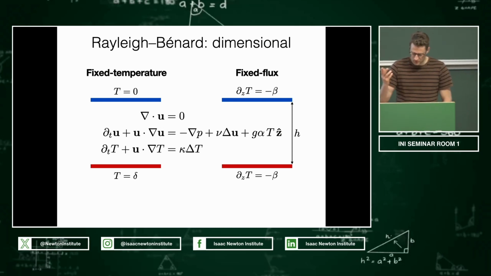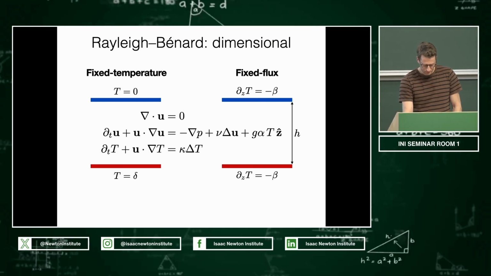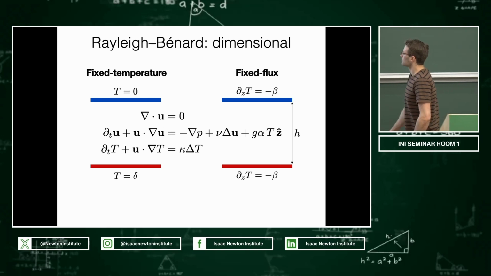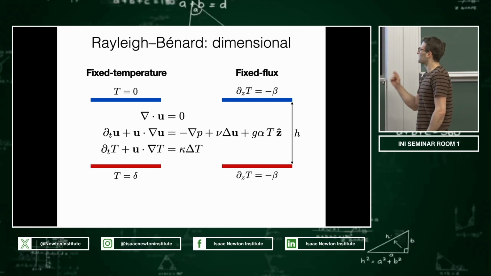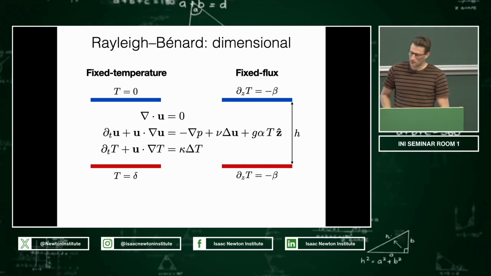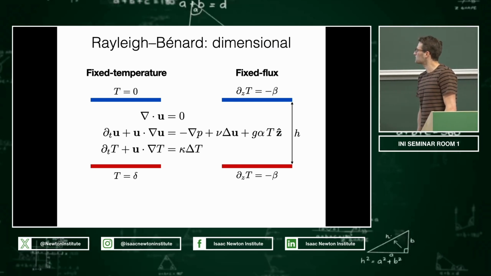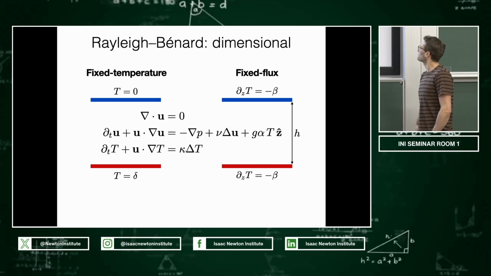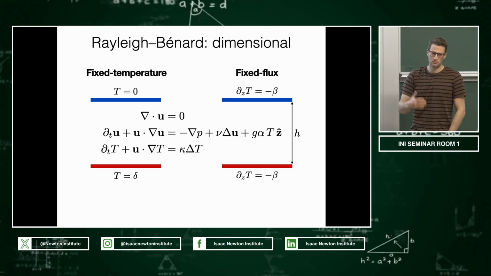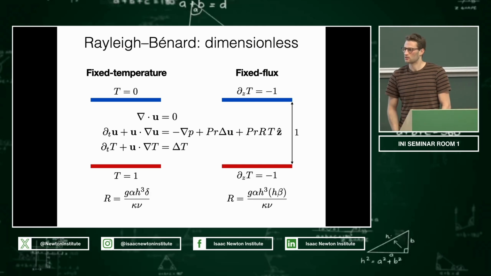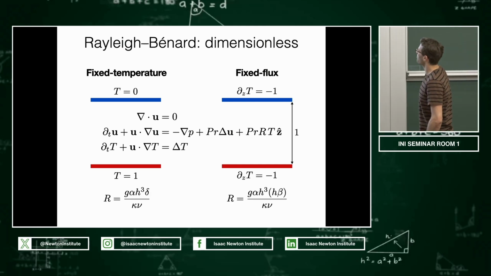If you want to non-dimensionalize this system, you can scale length by the height of the layer, which I'm going to do, so I'm always going to be talking about the height of the layer as 1. You can choose, for example, the thermal diffusion constant kappa to non-dimensionalize time. For a temperature scale, on the left you can use the temperature difference between the boundaries, but on the right you would have to take the layer height h times the gradient beta. In either case, you end up with PDEs non-dimensionalized that look the same.